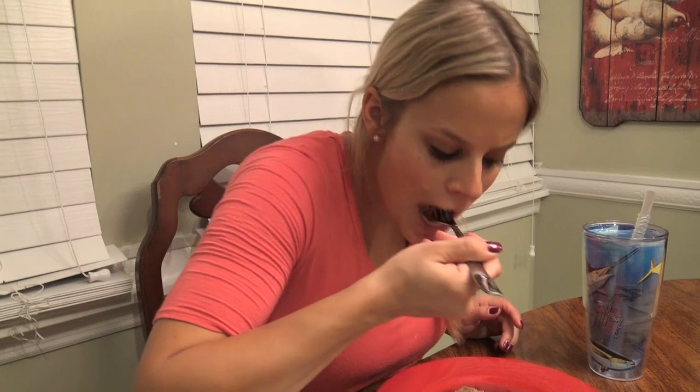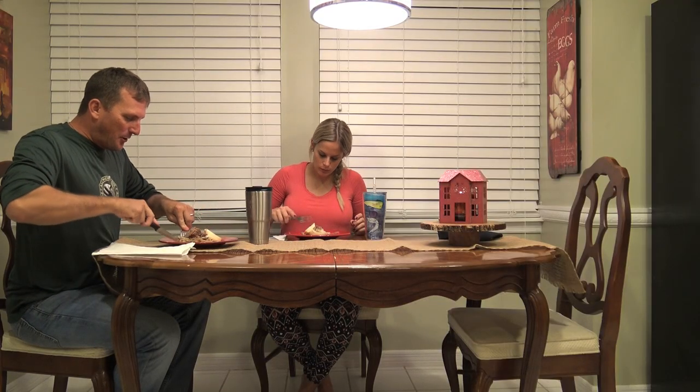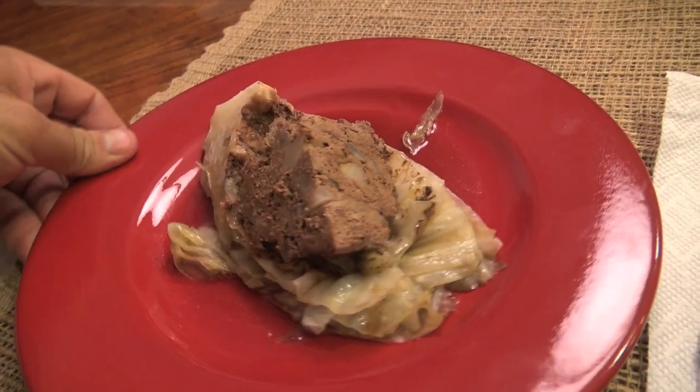Cabbage is one of my favorites and deer meat is also one of my favorites, so this has to be good. Very good! The meat is actually almost like a meatloaf inside the cabbage. I want to say hello and give a big shout out to our friends in Ontario, Canada — Jessica and Courtney — you guys are always so incredibly enthusiastic and happy, and you've been deer hunting and you learned how to skin a deer from us.